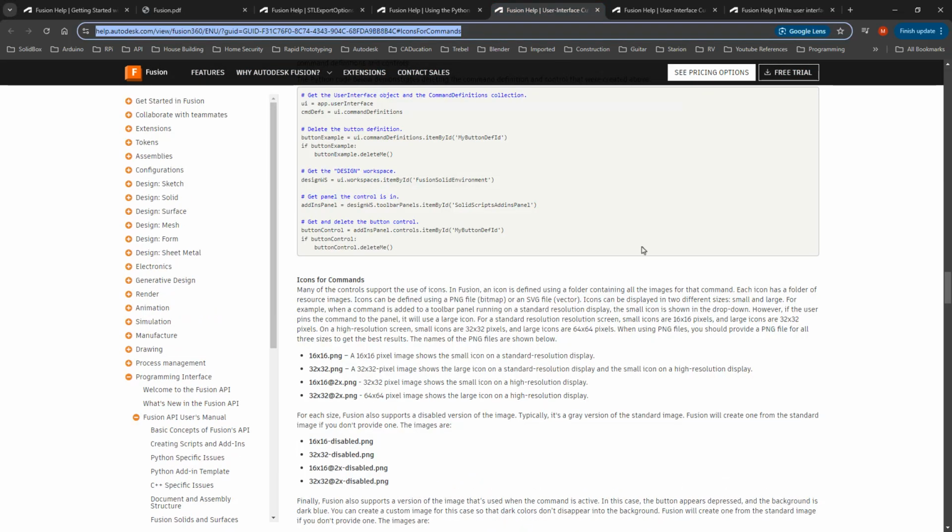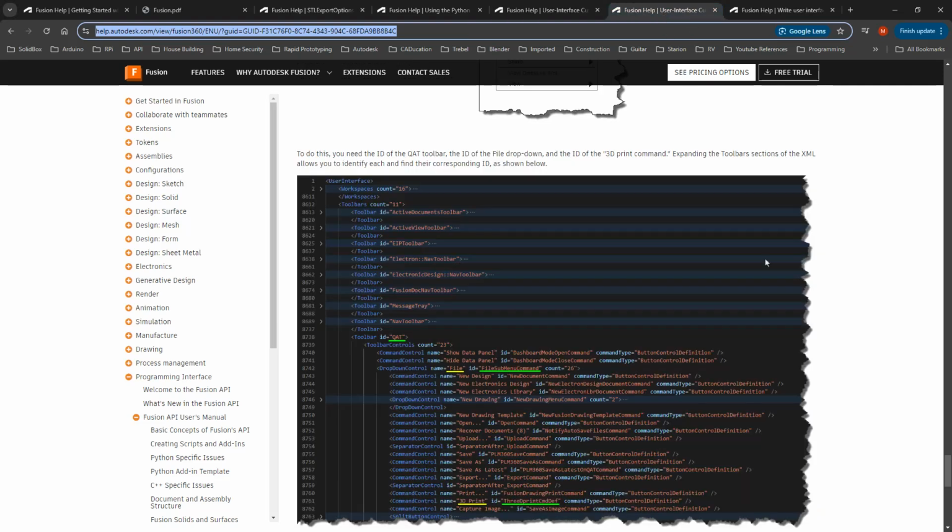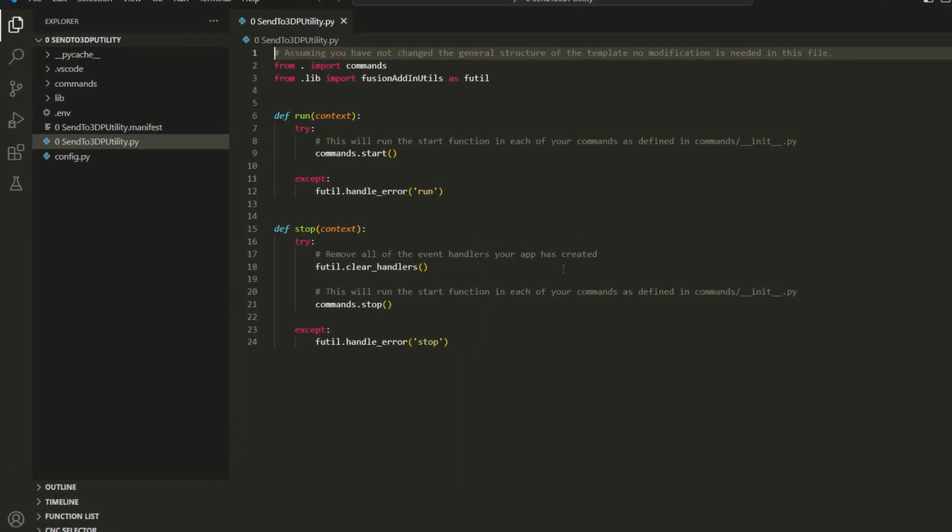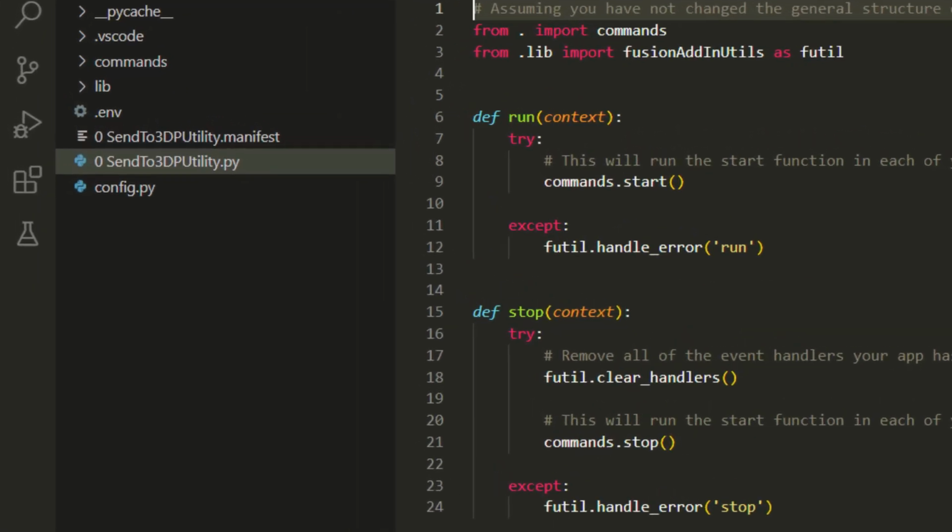There's also something here that I put about the user interface, which we'll get into, and how we can drill down and figure out where we can add things like a button to a specific menu. So now that you know where those resources are, we're going to walk through where some of that information is.